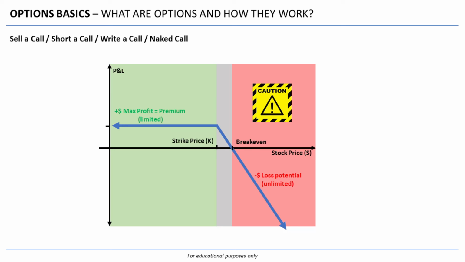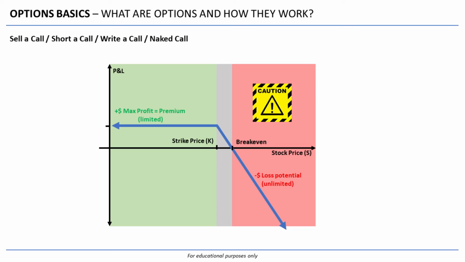Red section. At expiration, the stock price is above the strike price. There is intrinsic value, and it is greater than the premium received. This is losing territory for the option writer. As we discussed in the previous example, there is no limit to how high a stock can go. Being short a call is an extremely dangerous position. The profit is limited, and the loss can be exceptionally large, many times over the notional amount. As a rule of thumb, never be short a call as an individual position.